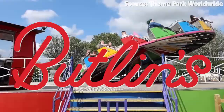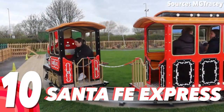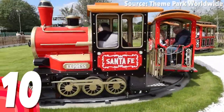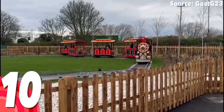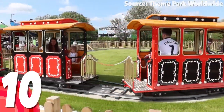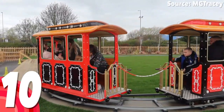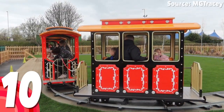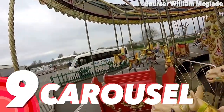Let's count down the Top 10 Rides at Butlin's Skegness. Number 10: Santa Fe Express. No matter whether your Butlin's getaway consists of taking a flight on the Paratrooper or having an out-of-this-world experience on the Orbit, sometimes nothing is better than putting your legs up as you cruise around the track. That is exactly what the Santa Fe Express offers, including the opportunity for two people to sit inside a train engine itself, making it authentically fun and totally making up for its very simple layout. Choo choo!